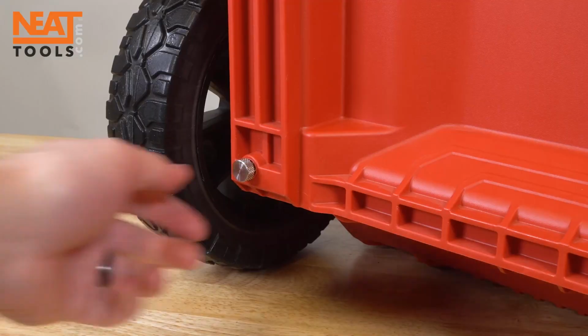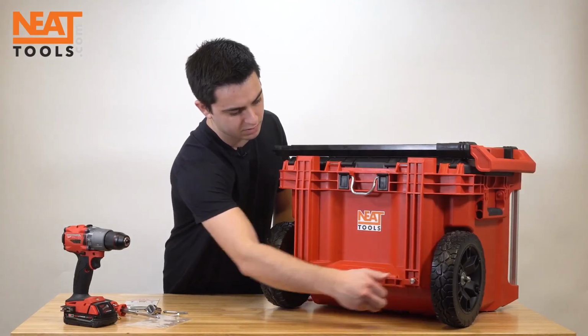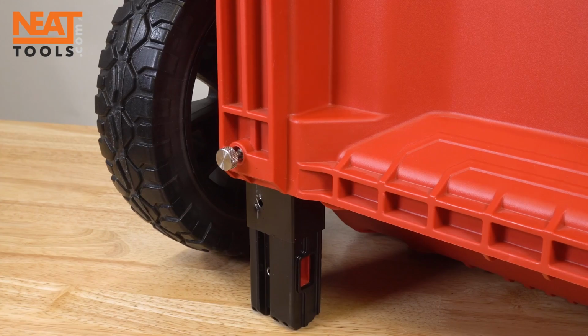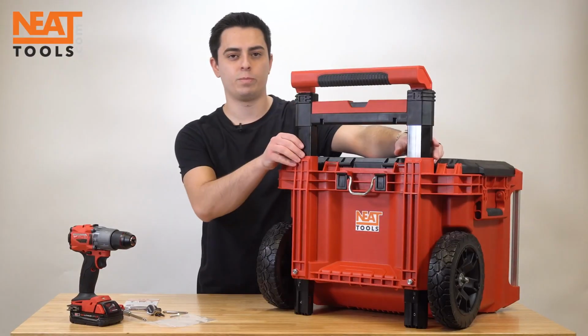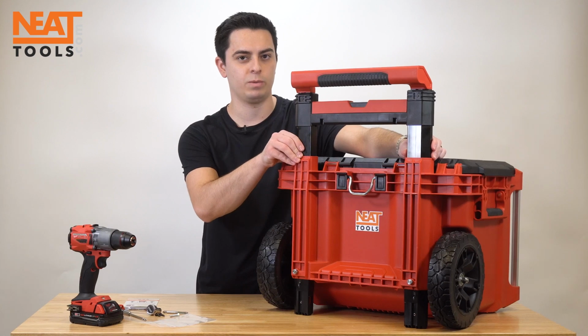We do this by first putting both pins into the unlocked position. Then we can take the handle and we can lower it into place all the way to the floor. Then we're going to put both pins into the locked position by rotating them. And we're just going to slowly pull up on the handle until both pins lock into place. You might need to wiggle it on each side a little bit for them to lock in.